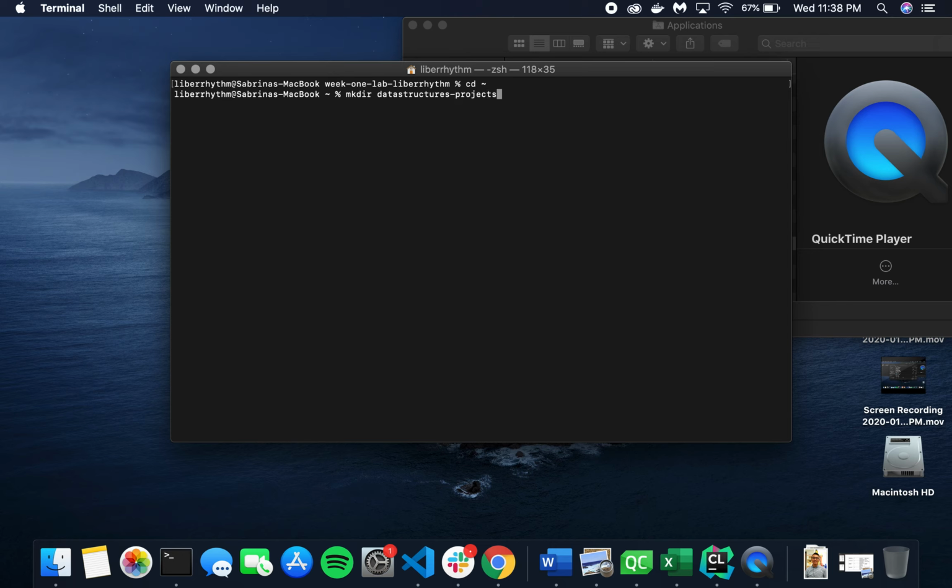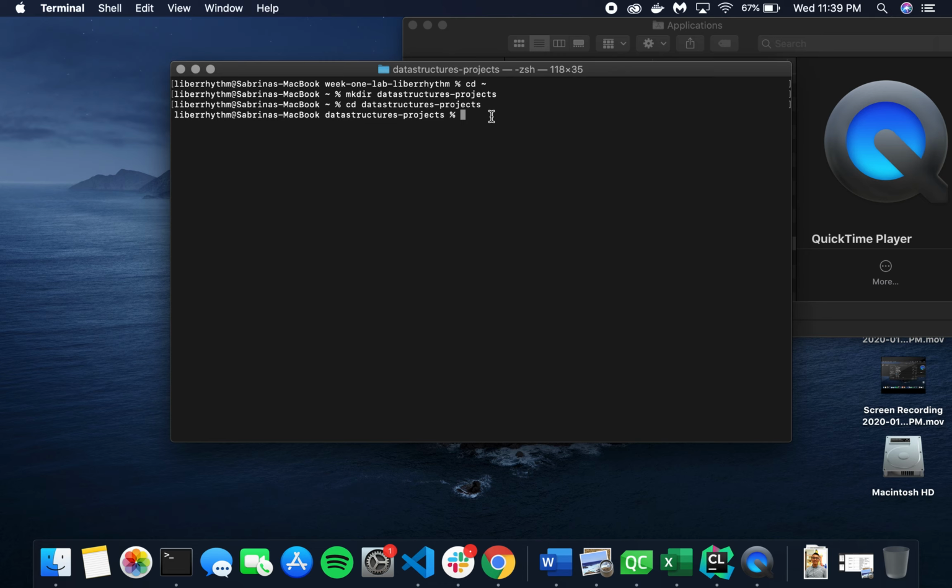And that's the name of your, like a folder. This is just some arbitrary folder that you're going to create. Right? And so mkdir makes that folder, and what you can do is you can cd, which means move into that folder. So data structures projects, you can do tab for autocomplete, and then you can click that, and now you can see that you're in the data structures projects folder.